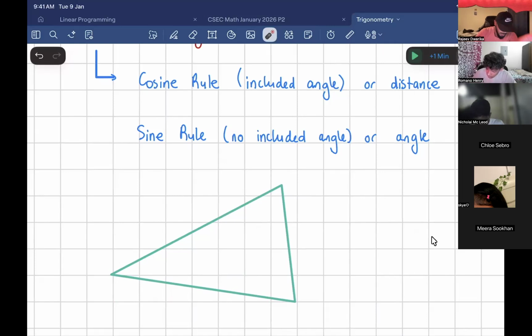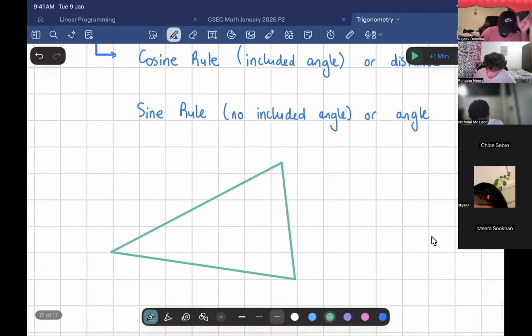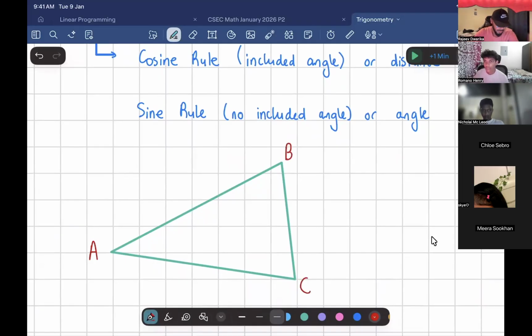To represent a right angle, we typically use a little box. If you're not seeing a little box, it's not a right angle triangle. So we use capital letters. When you have non-90 degree angle triangles, we use capital letters to represent angles. So that's angle A, that is angle B, and this is angle C. And to name the sides, you go opposite to the angle.